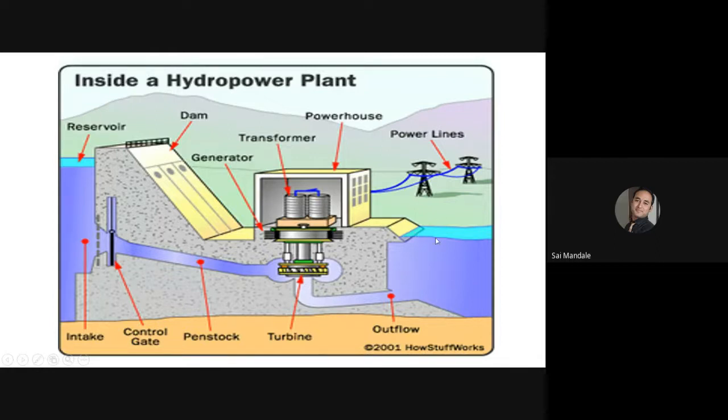Now this tail race area is utilized for different functions like agriculture, sport utilization, processing and so on. So this is the next part of the utilization. The primary function is to utilize X amount of the water to develop the electricity, and the remaining discharge water is allowed to do some secondary tasks like irrigation, farming, sporting, clubbing, and so on. So this is what the hydroelectric power plant is.